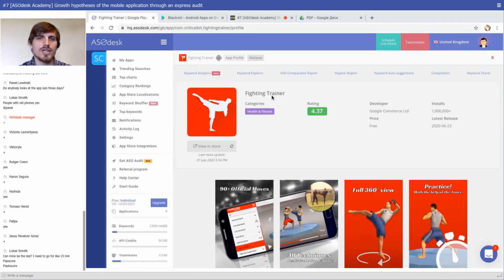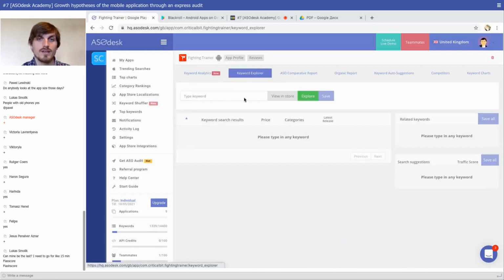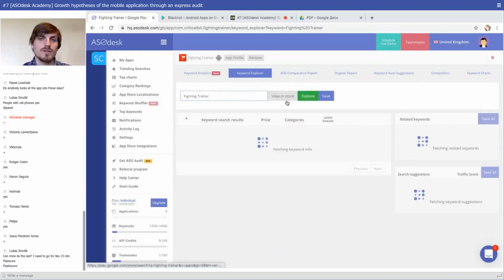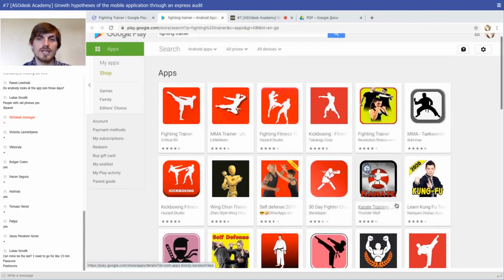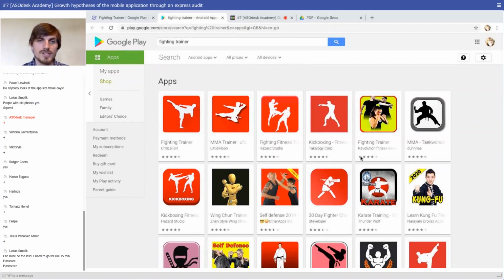So I decided to check the icon of this app among other icons of such apps, and came to the point that all the apps of a kind have very similar icons. When we are looking just at this icon alone, it looks perfect to me. But when I am looking at all other icons of a kind, I come to the point that we have no difference from our competitors.